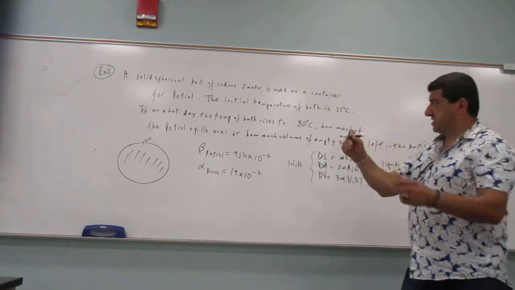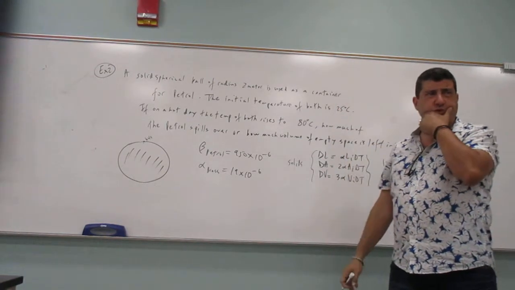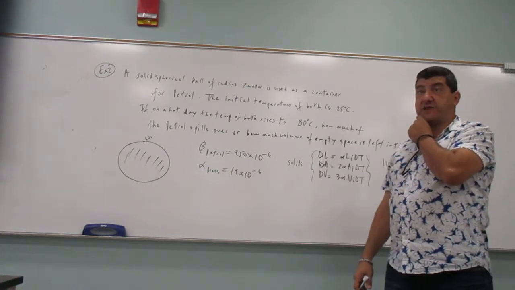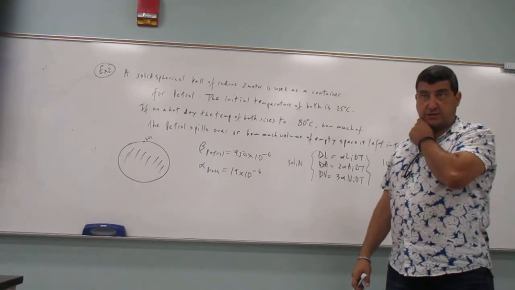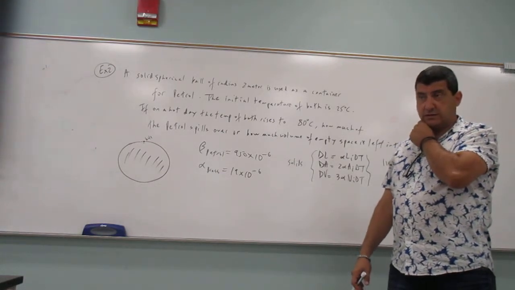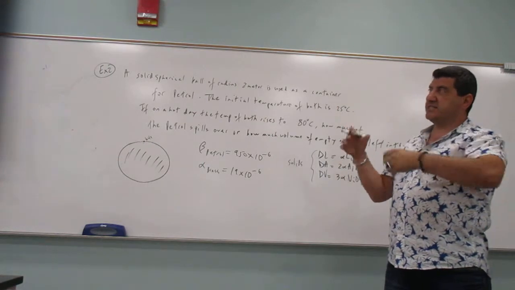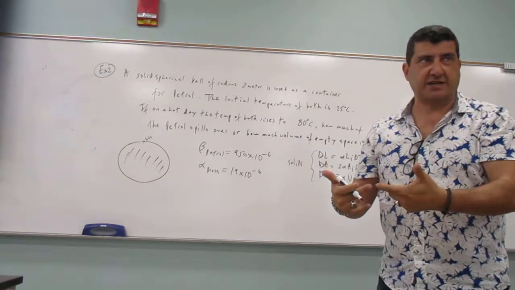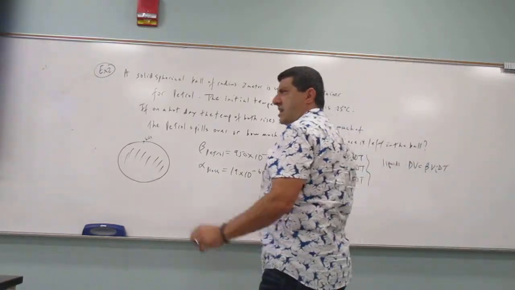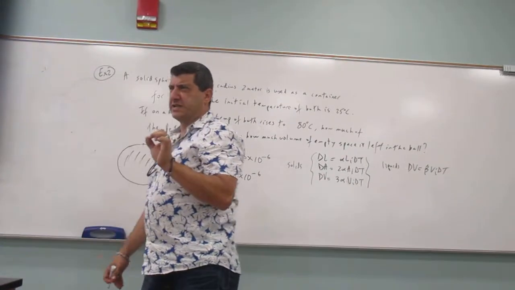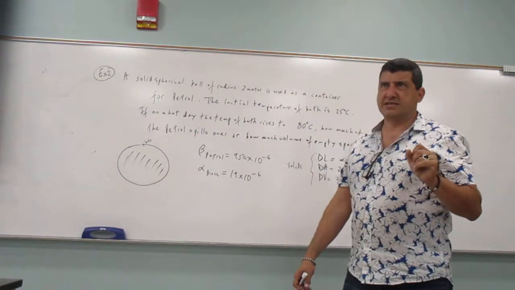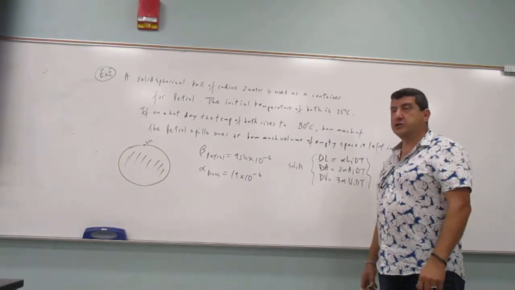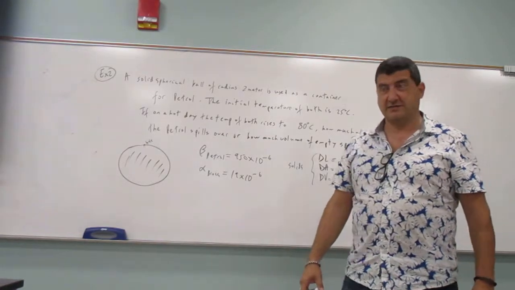So this solid expands, right? What should we do? Should we treat it as volume expansion or area expansion? The thing is, the solid is two-dimensional surface, but it also has a volume inside, right? But if it's a hollow solid, should we treat it as an area expansion? Because it's not really a solid sphere, it's a hollow sphere, right? I think this one we should do area expansion, not volume.